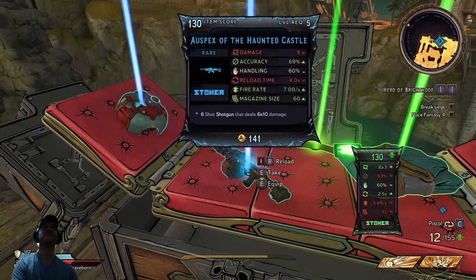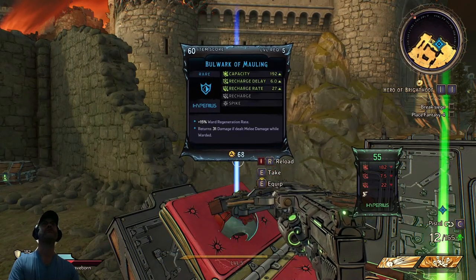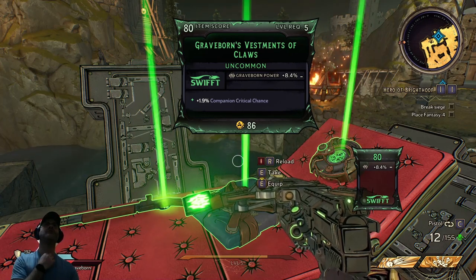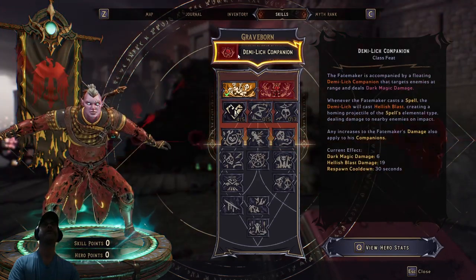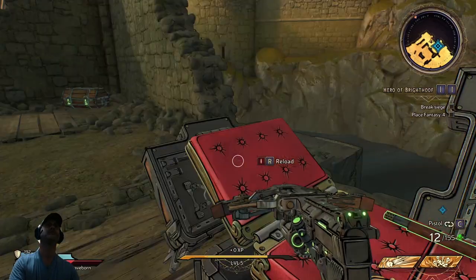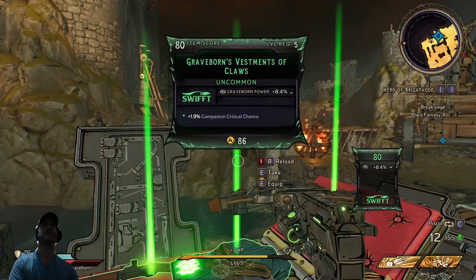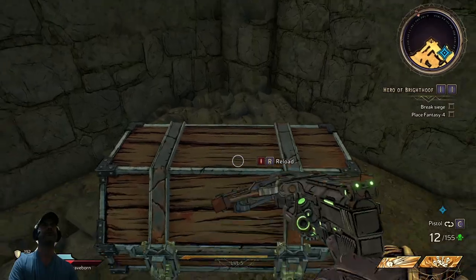9 damage. It's a shotgun, too. Yeah, don't really care. That is a much better ward. Guess we are equipping that right off the bat. This is a Graveborn. Companion crit. Like, I don't have our companion. I don't know why we don't have our companion yet. So that would be good if we had our companion. We don't. This is area damage, so yeah, we're gonna stick with that. I am gonna grab this though. Probably grab the rest of those so that we can sell them at some point.